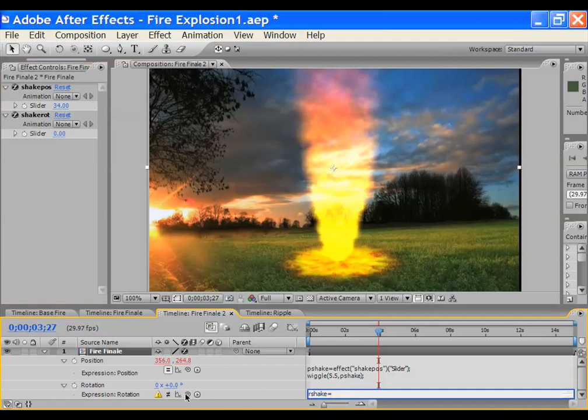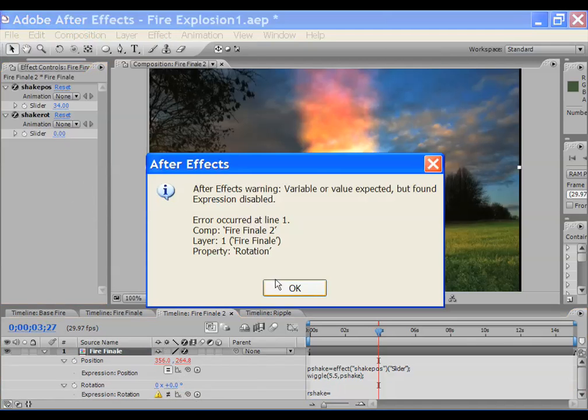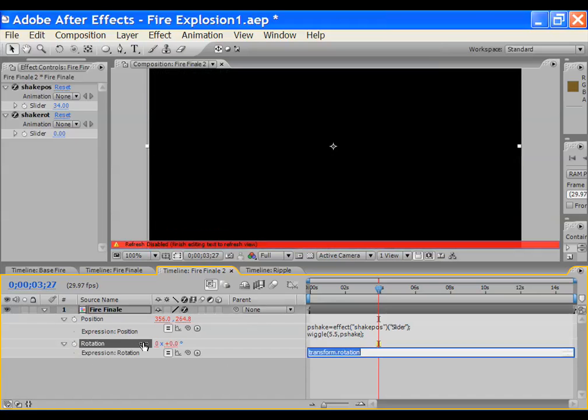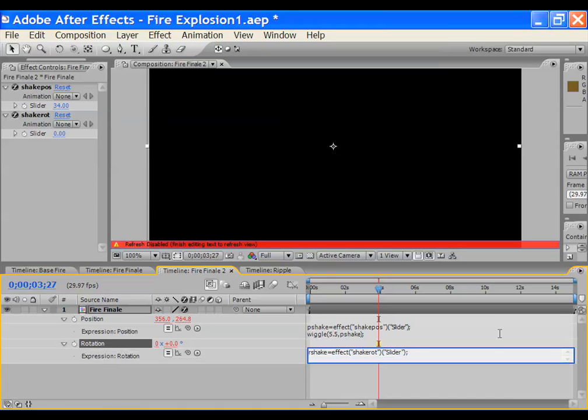In the expression window, rShake is equal to, and then drag the pick whip towards the slider of the Shake Rot effect, and then press enter, the semicolon, and then press enter, and then enter wiggle 0.25 comma rShake.